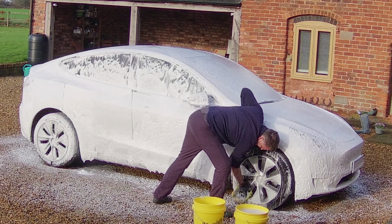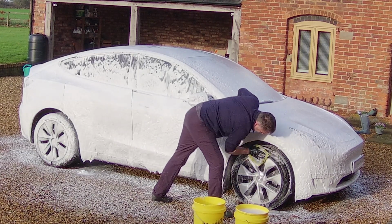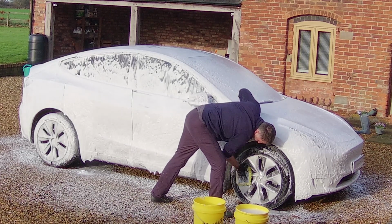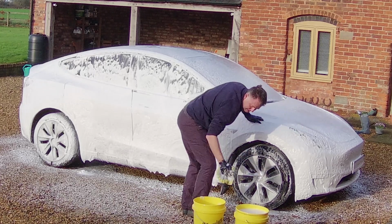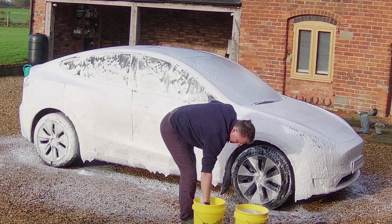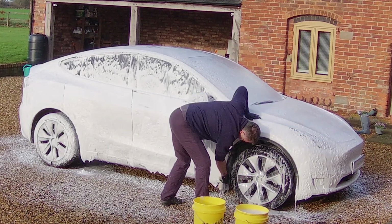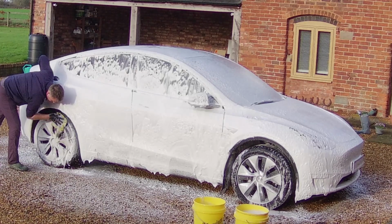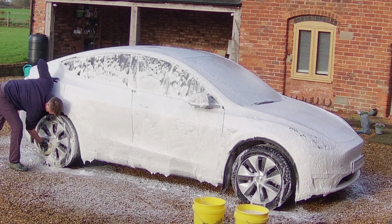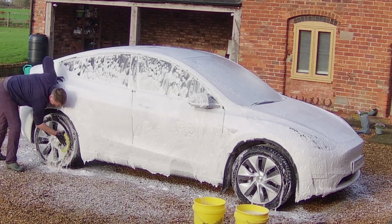Because the Model Y has got hard plastic trim around the wheel arches, we give that a bit of a wipe round as well, because we know we're not going to damage the paint, and actually the more dirt we can get off from the edge, the less likely we are to pick up a contaminant when we are cleaning the actual bodywork of the car. So we're just going to show you some speeded up footage as we whiz around the car and clean each of the wheels.